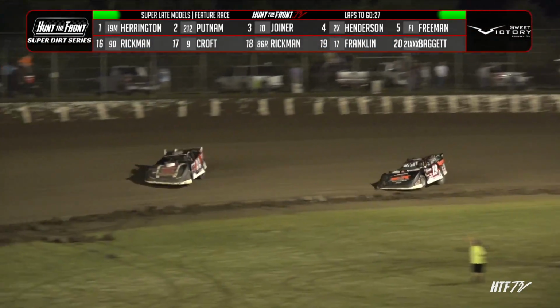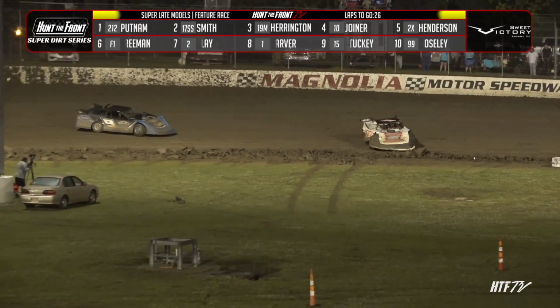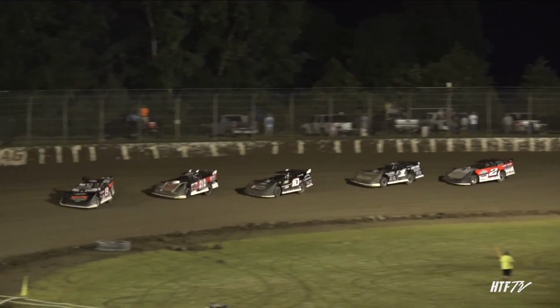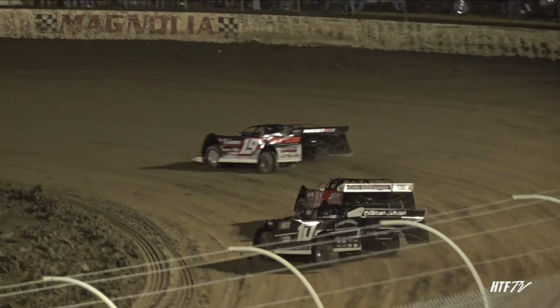He made the pass last time. He didn't make it stick. We got him stacking up in turn 3. Wow. Caution flag is out. Josh Putnam has to be thinking, you have got to be kidding me. See if he can get a better restart. Putnam's going to try to finally make a pass stick if he can be aided by staying on a green flag run here. Green flag is back out in the middle.